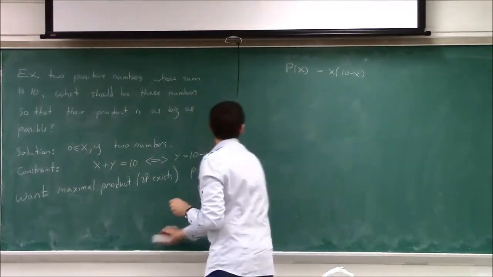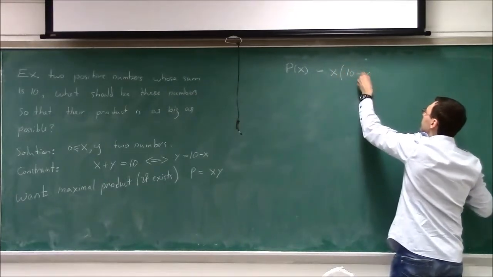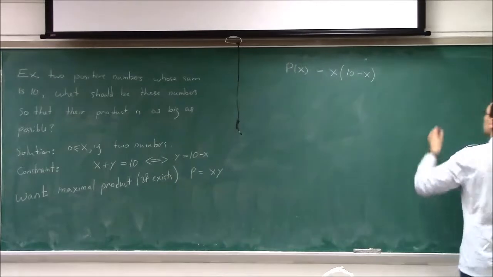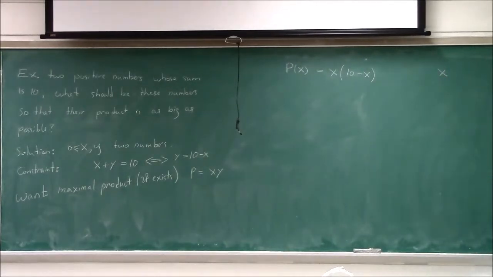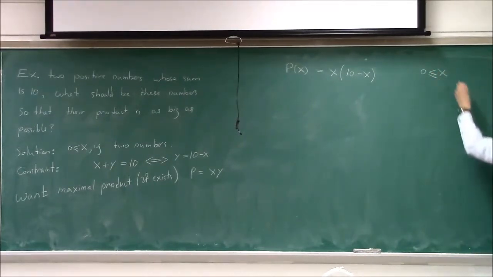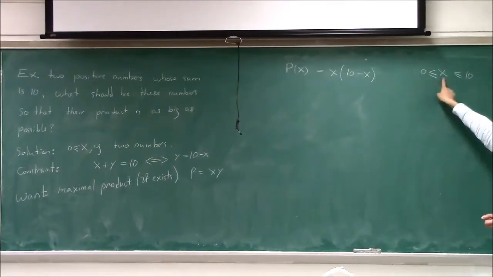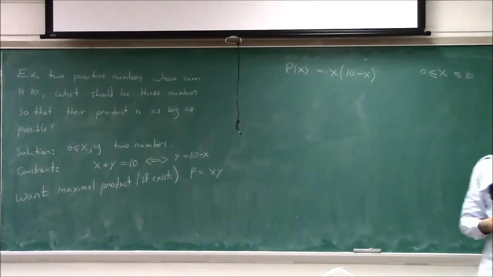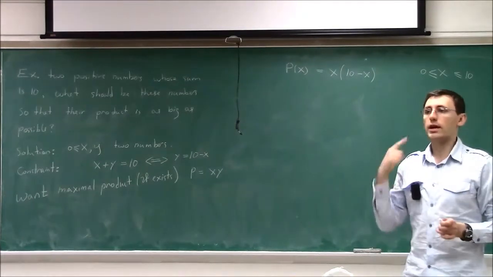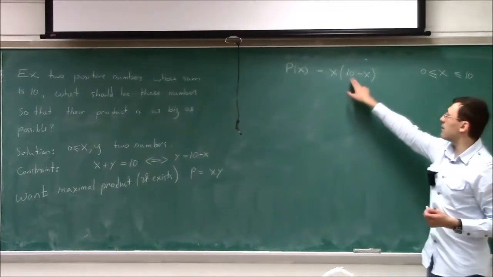So we have this, and notice that x, where is x? x is, let's say, we make it bigger than or equal to 0 to make it closed, and less than or equal to 10. Now we have a function that is a polynomial, therefore continuous function, and we have a closed bounded interval. Now for every continuous function on a closed bounded interval, we are guaranteed to have both maximum and minimum, absolute maximum and minimum.